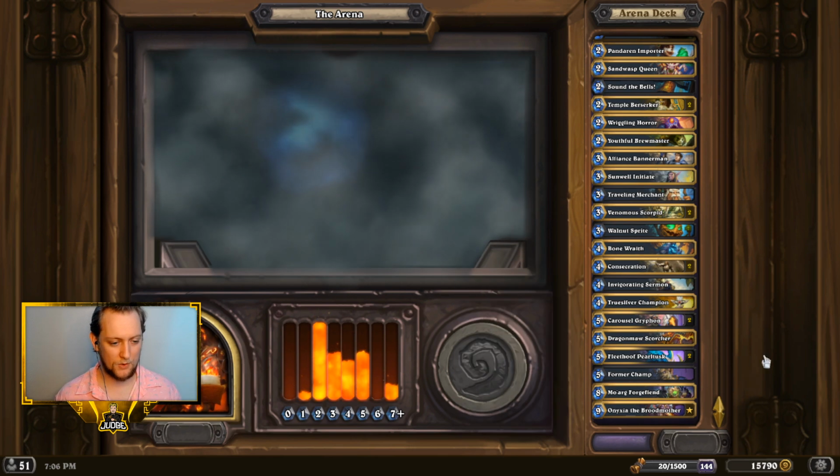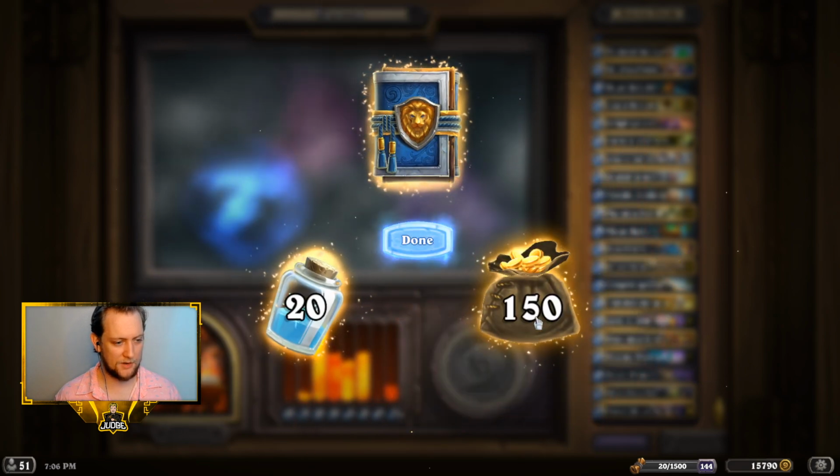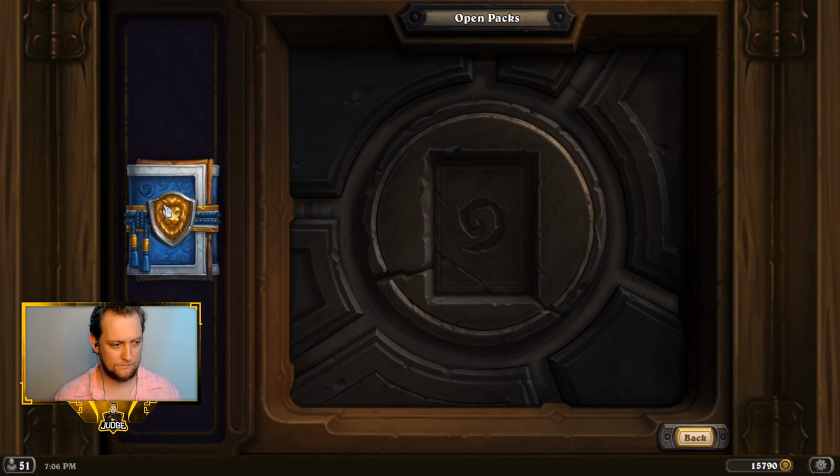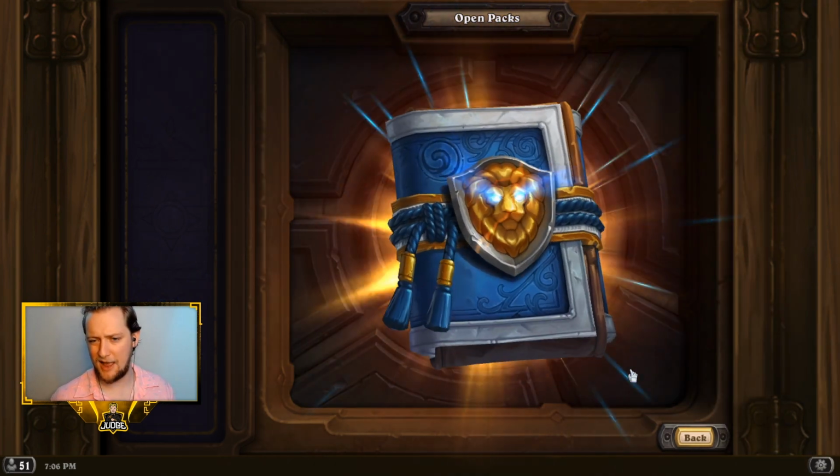Let's see what we got. Give me the rewards. Give me the goods. Oh God, we're rich. Oh my God. Probably a golden legendary from this pack, I bet.